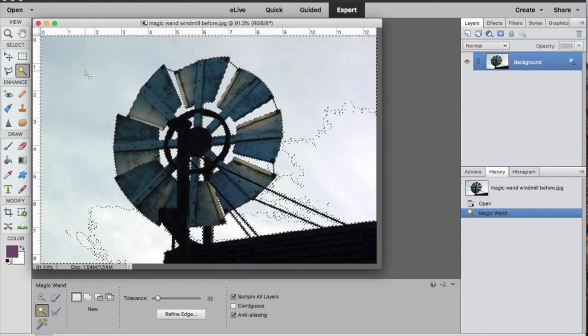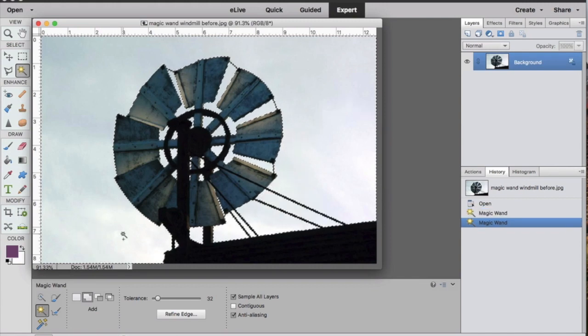And all of a sudden you get almost everything chosen. You don't have the lighter part of the sky. The pixels were different. So what I want to do is add those lighter pixels to the ones that are selected. You can either change the icon in the option bar to add, or you can hold a control key, which will do the same. Now I'm going to click on the whiter ones, and all of a sudden that second click has entirely selected the sky everywhere in the image.